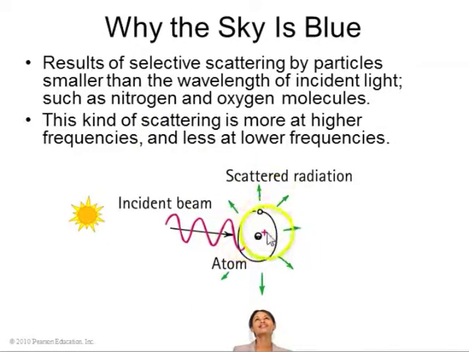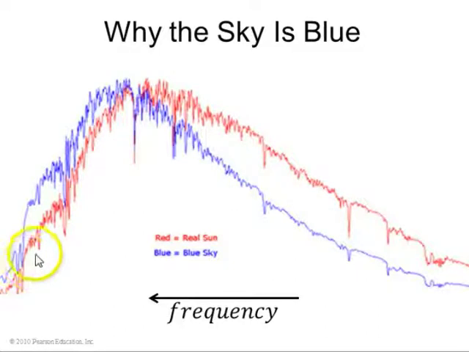And this kind of scattering is more likely to happen at higher frequencies and less at lower frequencies. So this scattered light that comes into your eyes has sort of a changed color. And if you look again at that solar spectrum, the red line is the real solar spectrum, which we would call white if we were looking right at the sun. And this blue line is what tends to get scattered by our air. So as you can see, up in the lower frequencies, the red, it's depressed, and so less light is scattered at red frequencies. At these violet frequencies, or blue, you'll get more scattering than you would normally from just looking right at the sun. So the whole effect of this spectrum is that it looks kind of blue.